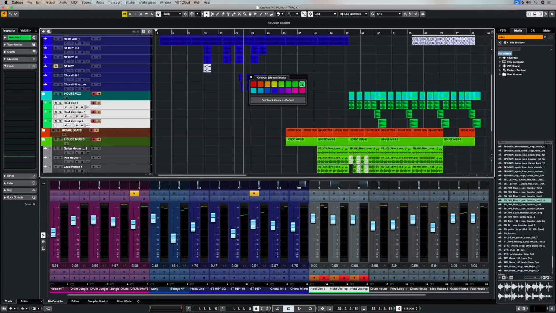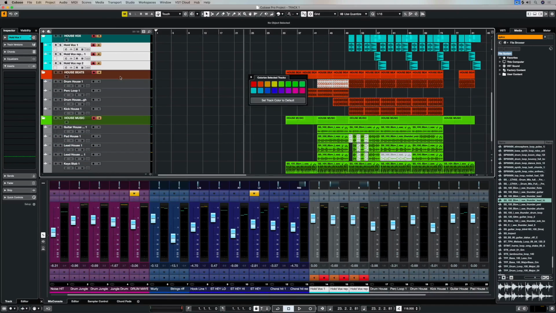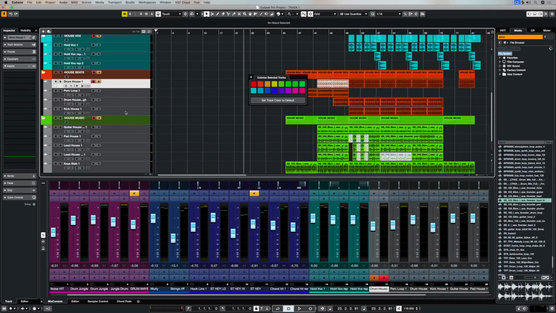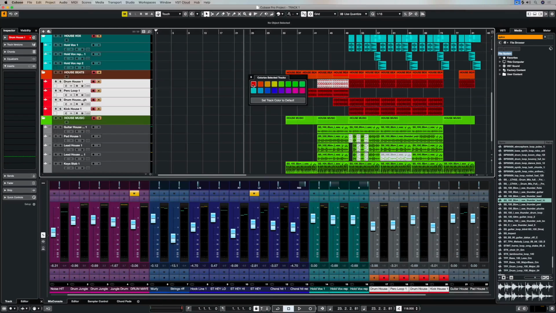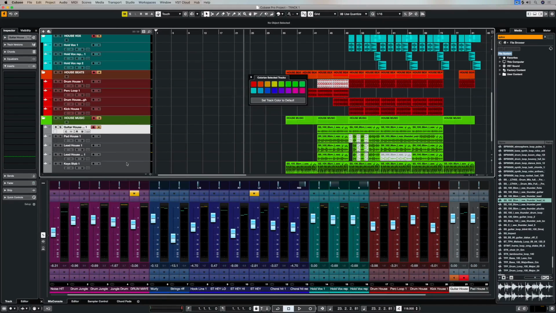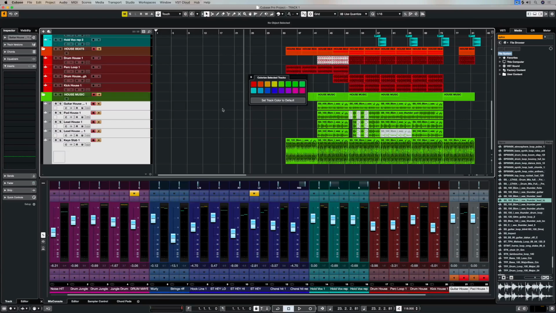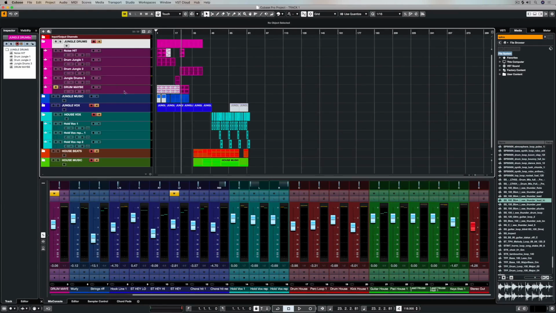You can see that it's not just colorizing the small section to the left of the tracks and the events in the track. We're actually colorizing the Mix Console and all of the tracks in the track list, which is really handy because if you're working with a large track count, you can basically associate a color with that track and go straight over into the Mix Console and find it, or find it over in your track list on the left-hand side.